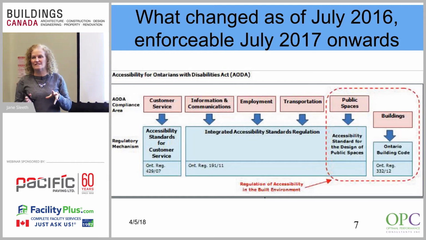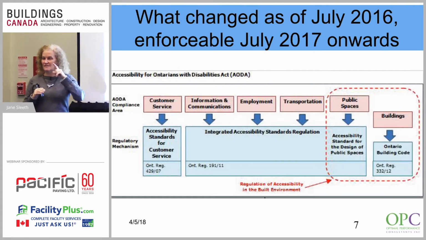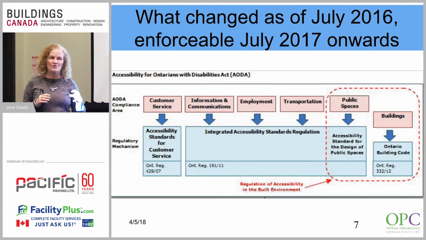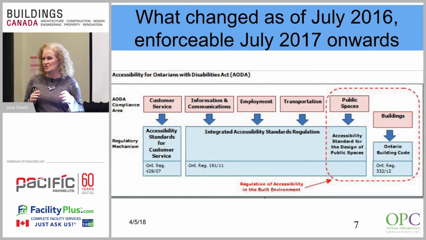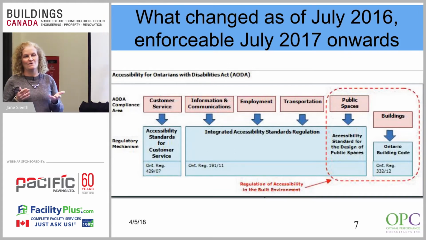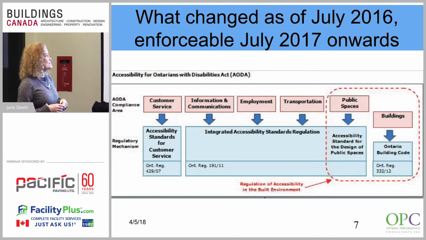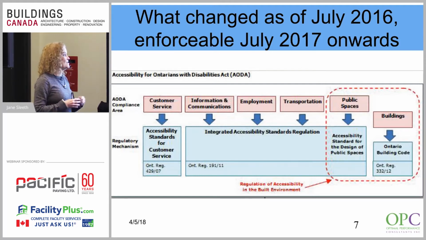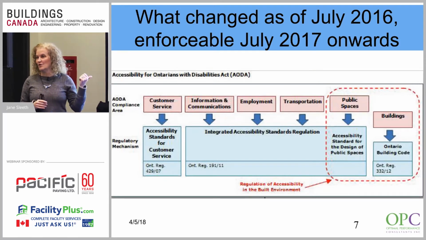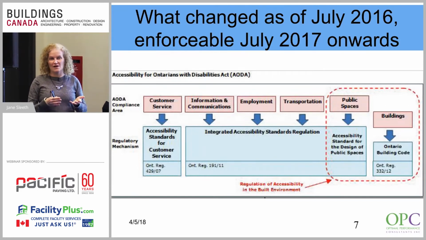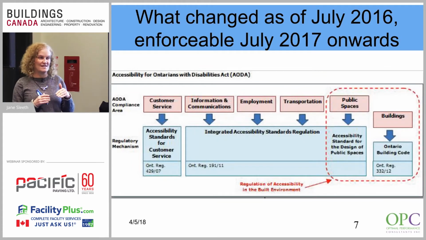So we're using this chart more so people understand that if you are a business and if you have one employee or more, you need to be in compliance. That's a very unique approach to accessibility. There's no other jurisdiction in the world actually that's doing this. South of the border, they have the Americans with Disabilities Act, for example, and they've developed standards over time. It's been around for a long period of time. This has been present in Ontario for 11 years. The uptake rate of people actually being in compliance, businesses, is only about 40%.